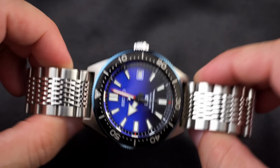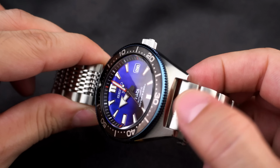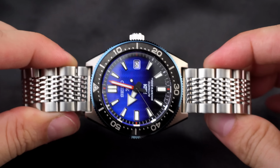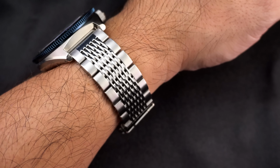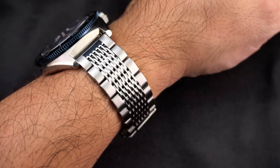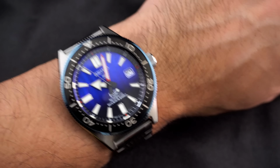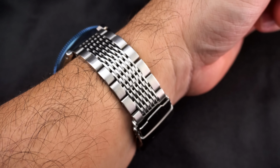Of course, it's not going to look as great as something that's made for this watch, something that has the lugs, the end links, but I still think it looks fantastic. What do you think about this bracelet? I'm going to put it on my wrist, and I have actually never really worn this. Look at that. That is beautiful. I really love the way this looks. It looks so good. Okay, well, that is my review of these straps on my PADImas.